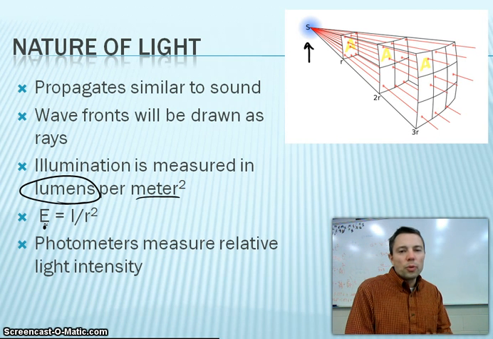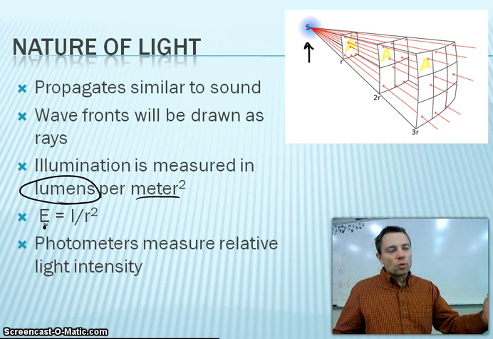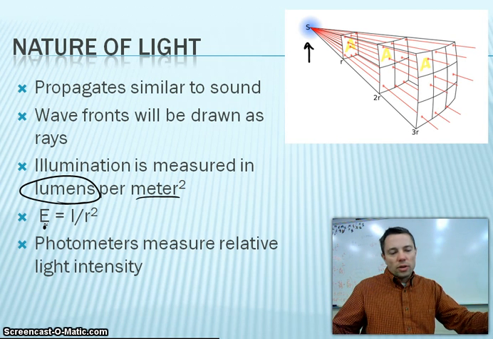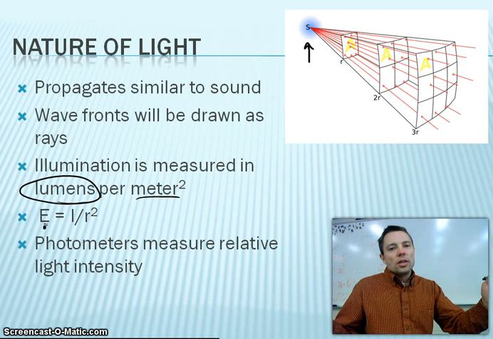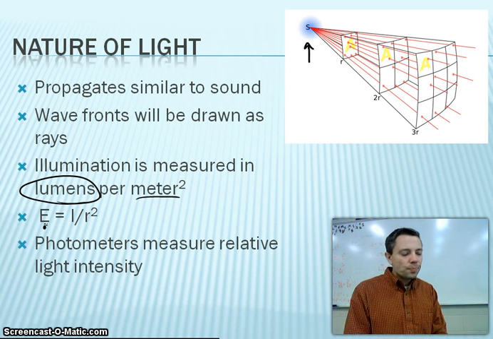So now, how do we measure the differences between the intensities of sources? And this is where we use this tool called a photometer. And a photometer just basically says we have two sources, maybe one's known, maybe one's unknown, and we then gauge the relative luminous intensity between the two. Okay, and that's kind of how we look at it.